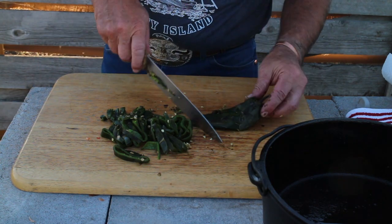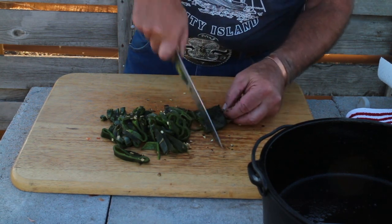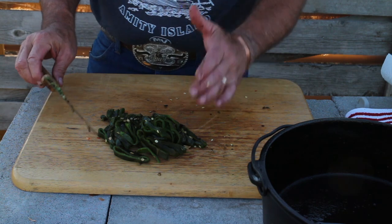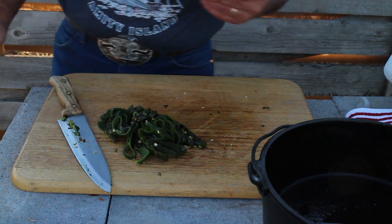I don't usually do the knife work on camera for fear I cut my finger off and catch it on camera. Okay, that's the last of the peppers. Next is potatoes, and we'll be able to put this all together, finally. I'm getting hungry.